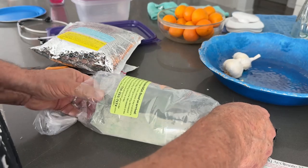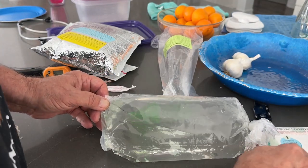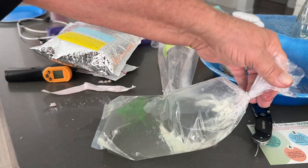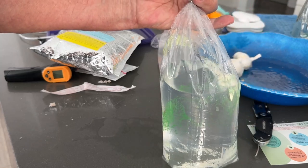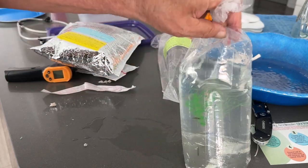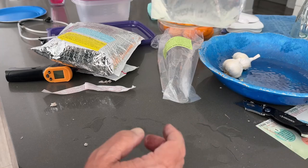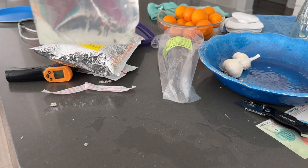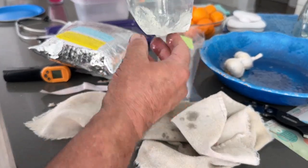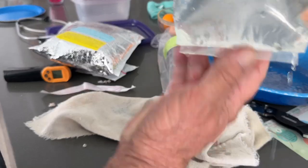There should be seven plus one Amano shrimp. They use that green plastic stuff — Glenn at GB Shrimp told me plants take up oxygen in the dark, so he recommended not including live plants in shipping bags. I can't really tell if there are dead shrimp in here — they're small. I see several swimming around. Oh, it's leaking too, so I'm going to need a water removal apparatus. I think the bag's leaking, no kidding. I can't tell if there are seven, but I'm going to get the bucket out.